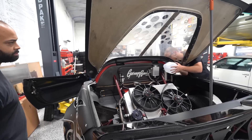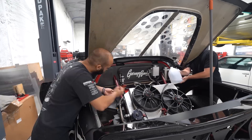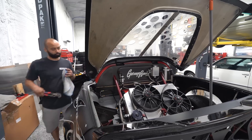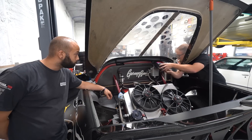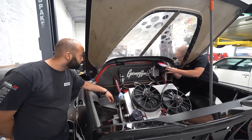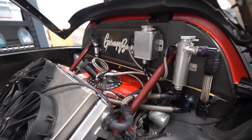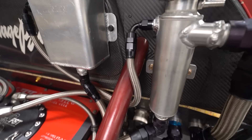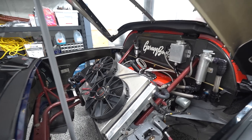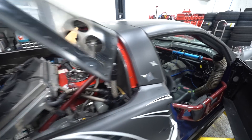One thing we wanted to get done early was filling the cooling system — we wanted to make sure we could bleed it and had no leaks so that problem didn't sneak up on us last minute. The cooling system is finished up and fully bled. You can see the vent line going to the header tank, which is above the swirl pot — that should get all the air out into the header tank. We've got a 10AN feed line from there to the top corner of the radiator. No leaks, primed — everything seems good. Crossed off the checklist.